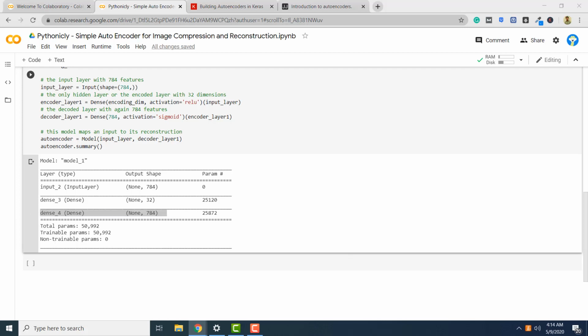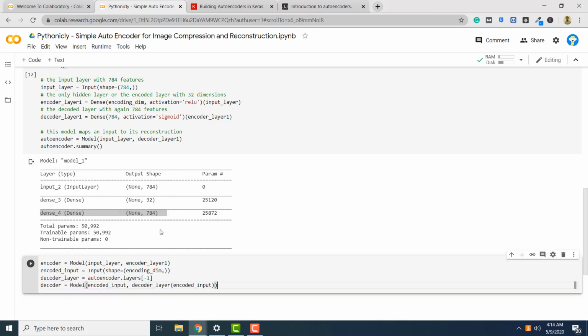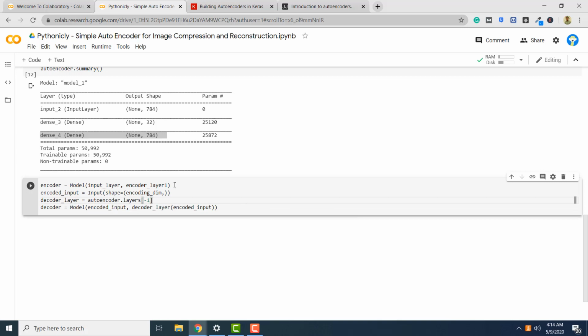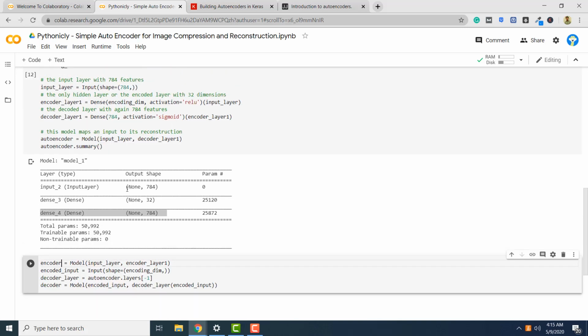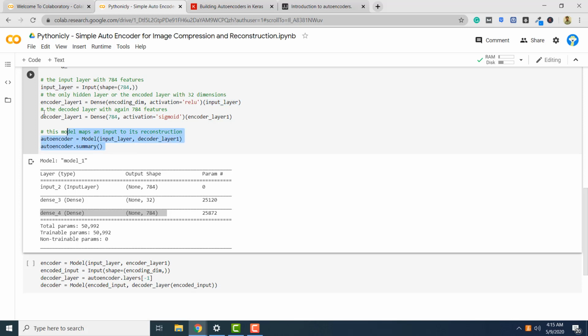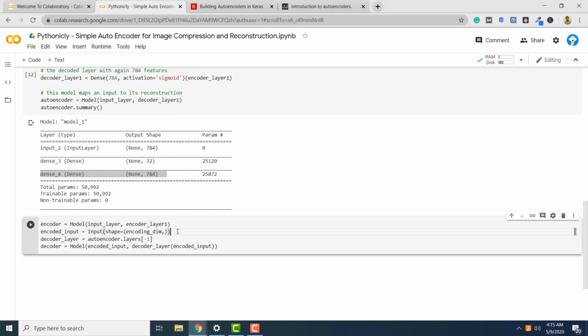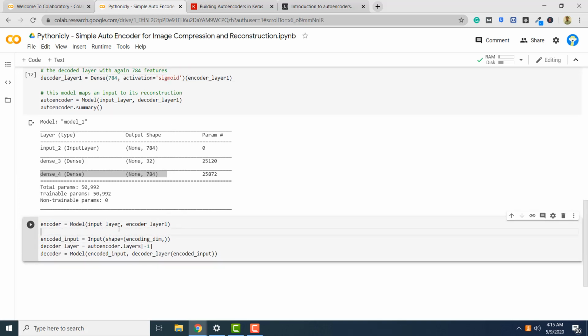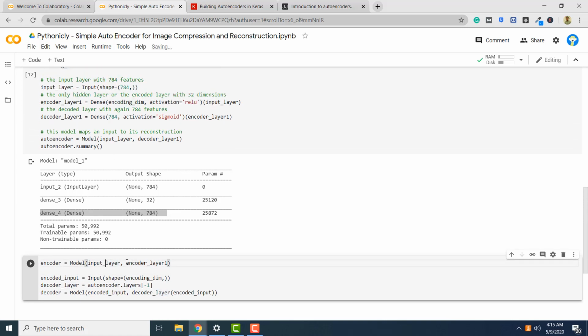Next, we will create the encoder and decoder separately to test the dataset. So you can see this code. Let me explain first. When you train this algorithm, all these layers will be trained as well: the input layer, the encoder layer, and the decoder layer. The encoder takes an input image in the form of the input layer from here, and produces the compressed representation of the image. So the encoder will take a 784 dimensional image and convert it into a 32 dimensional representation.